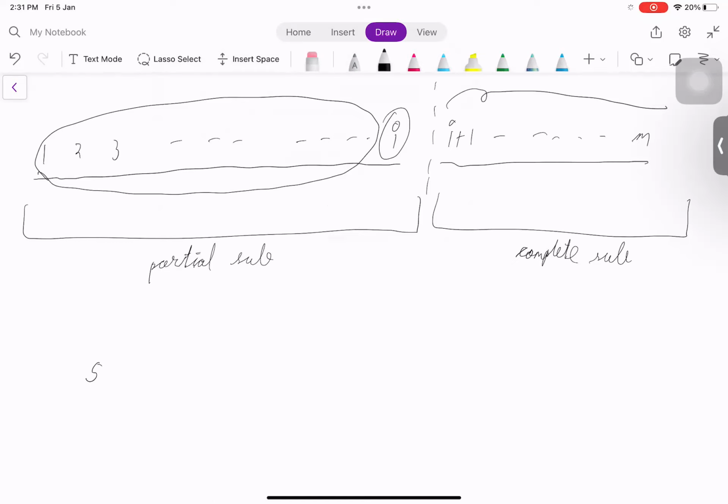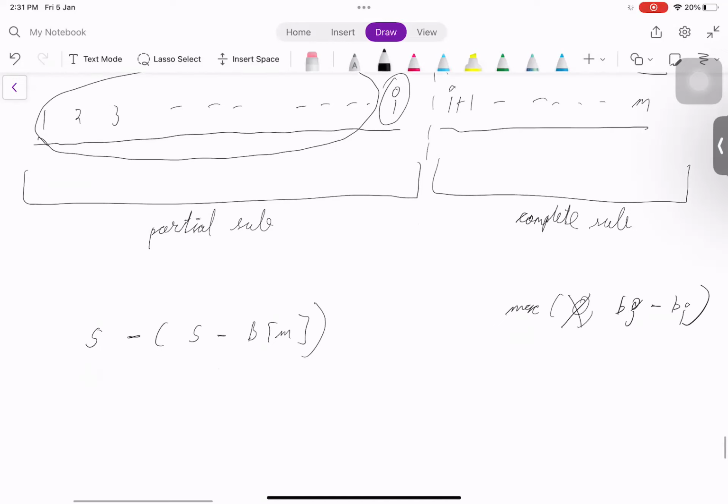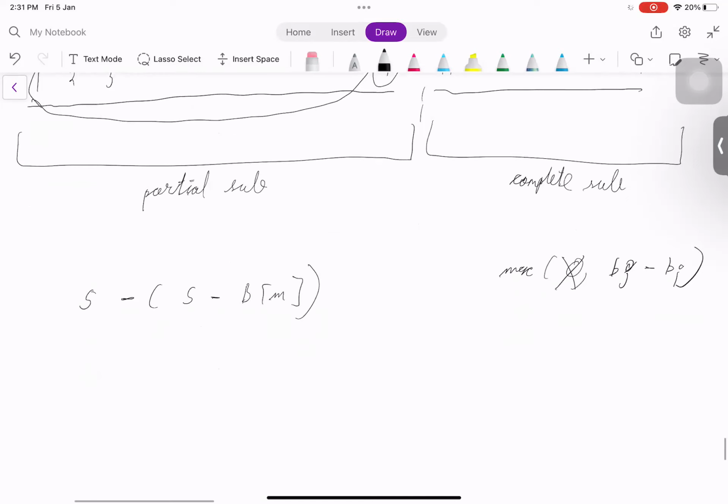If in case this condition isn't given, setting the value to 0, B of j minus B of I, if this setting 0 is not given, then can I say my sum will be S minus B of M, the last element? Final, for sure will result in this sum, no matter how we perform operations, right? If in case this 0 is input, then we can see that the value, if we just simplify this, it becomes B of M.